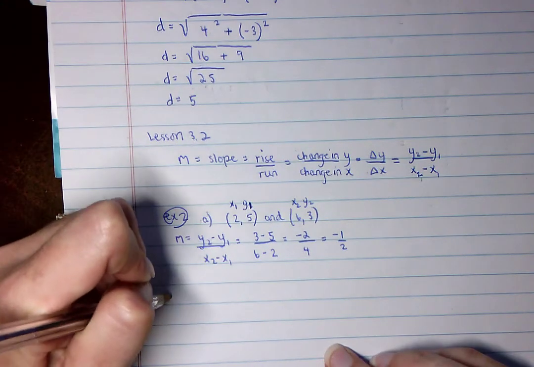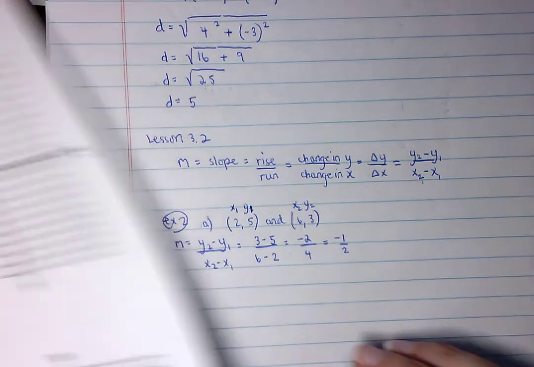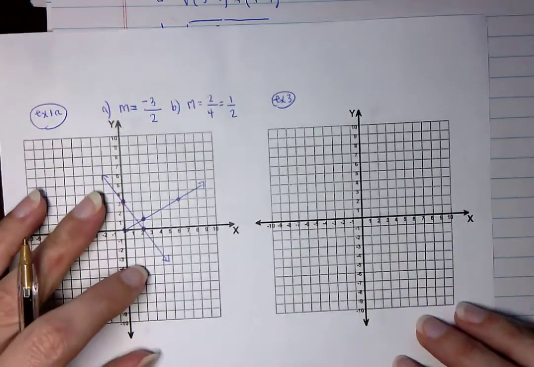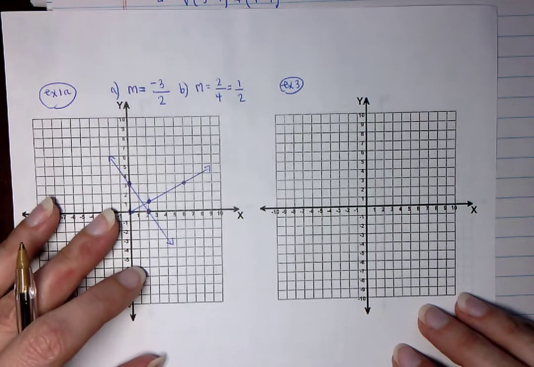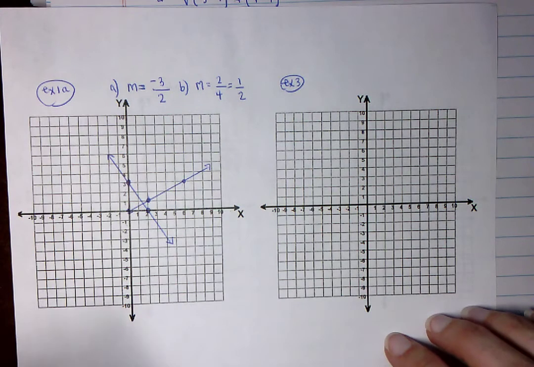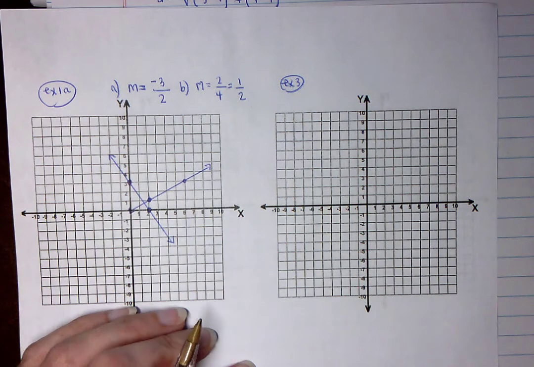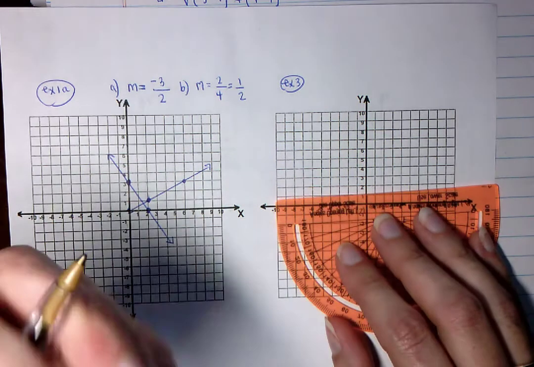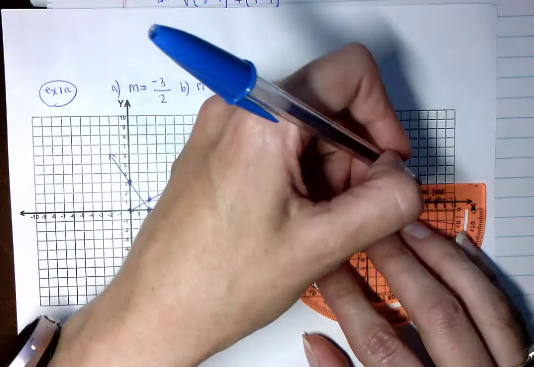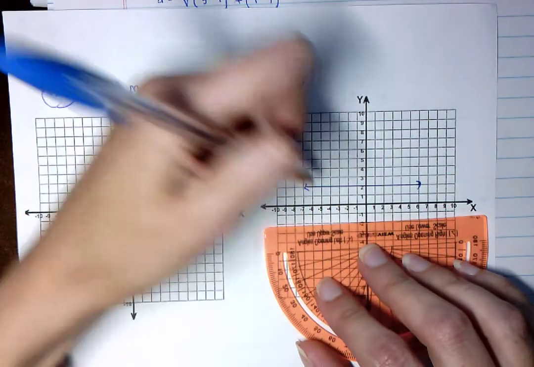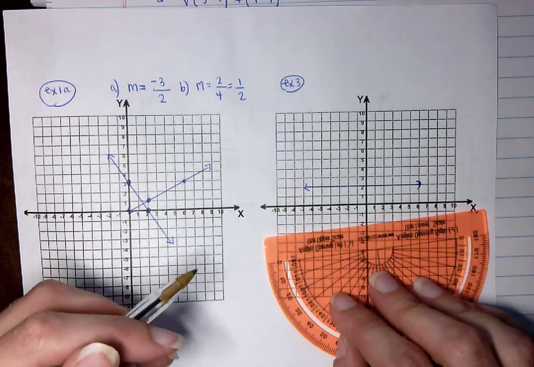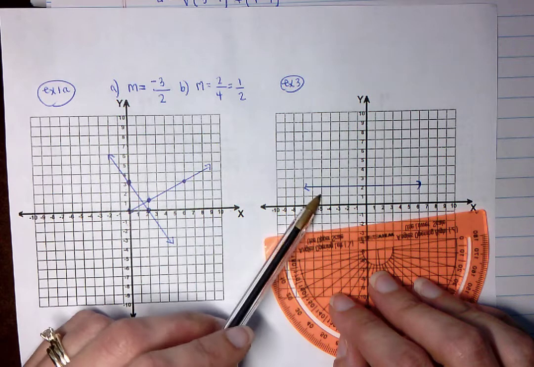Example 3. Actually, I'll do it on here. So example 3. Example 3 is finding the slopes for horizontal and vertical lines. So if you have a horizontal line, okay, it has a 0 slope. And I think, yeah, they show you this line here. They show you a line. It's y equals 2, basically, okay? That's just saying that everywhere y equals 2. So they just say, find the slope of that line.